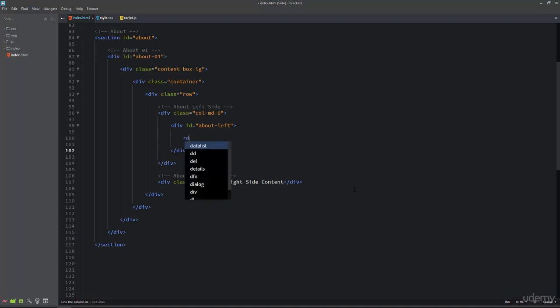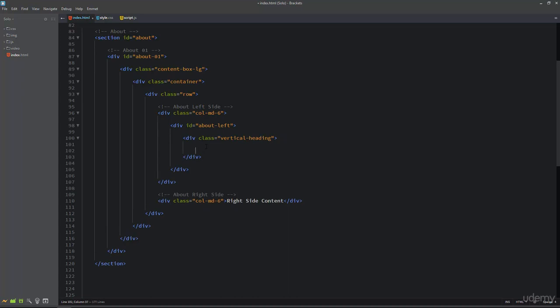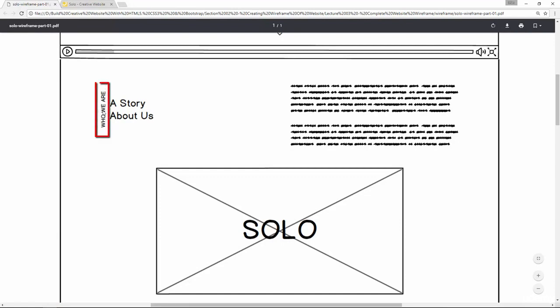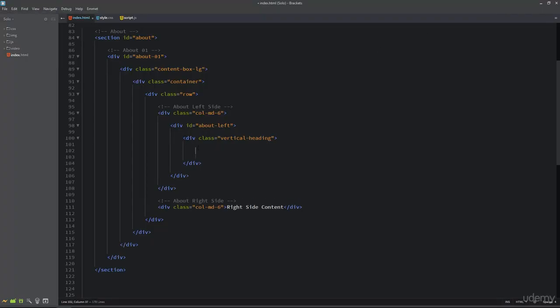I'm going to put a div and assign a class to this div, and the class is vertical-heading. And inside this vertical div I'm going to put headings. For this vertical heading I am going to use H5, and the text for this H5 heading is who we are.